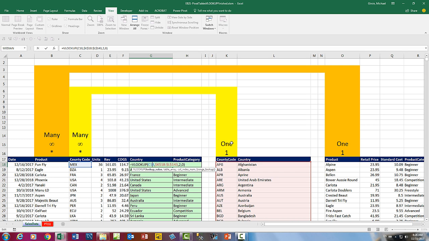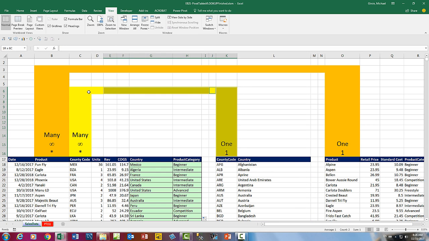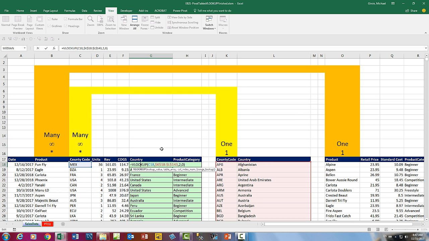But of course, if we're looking something up, there's only one on the one side, or the lookup table. Now, this is important because this is a one-to-many relationship. This is the first time we've learned about a one-to-many relationship. We will see it today in this video. We'll also see it when we get over to Access. And every time you do VLOOKUP, you're actually using a one-to-many relationship. Now, VLOOKUP is a one-to-many whether or not you're doing exact match or approximate match. But when we're building relationships, it's going to be for exact match only.